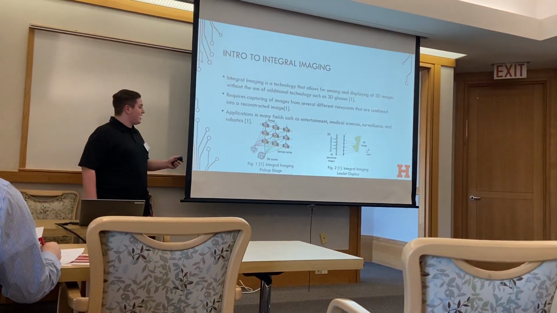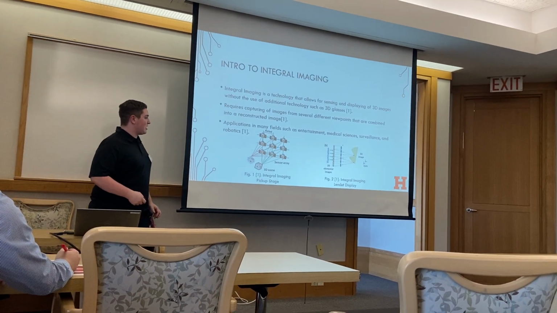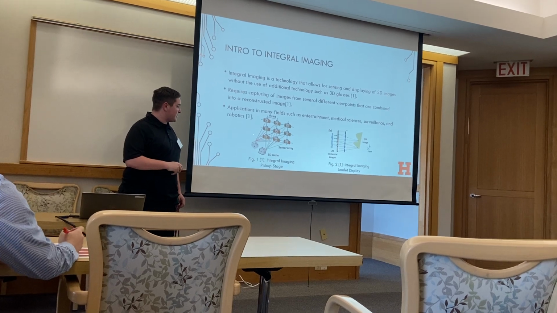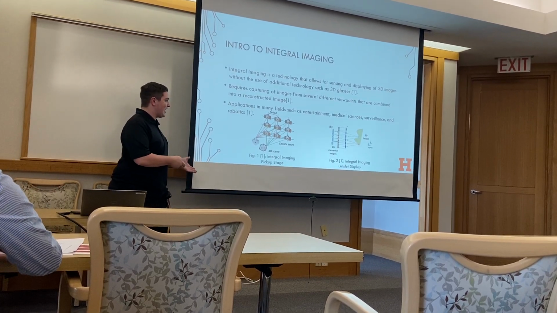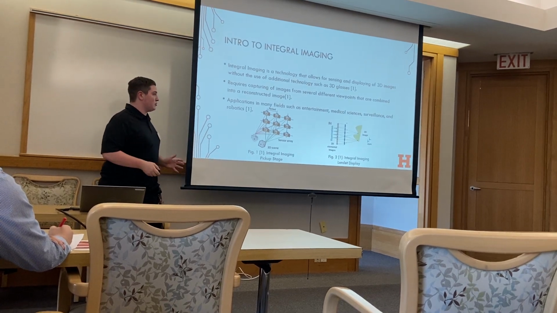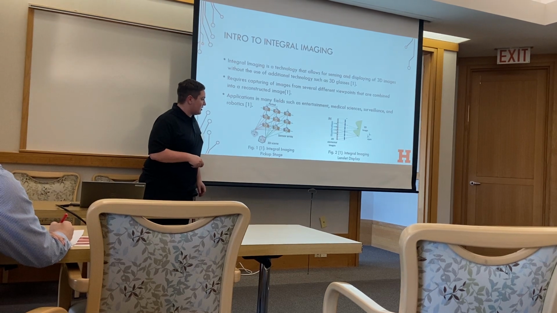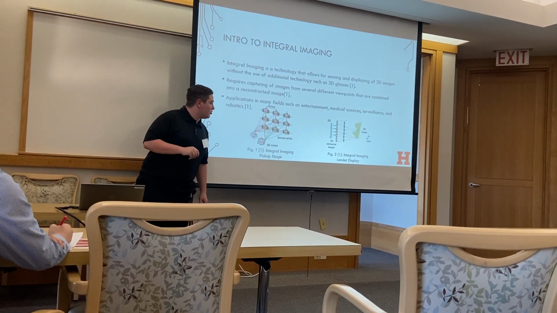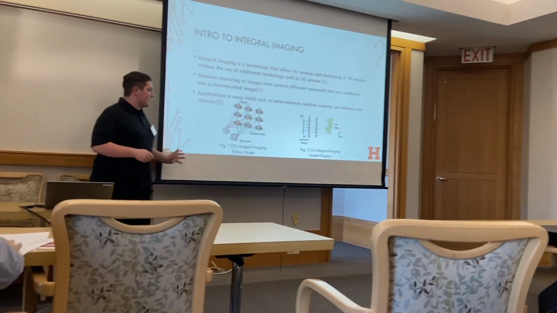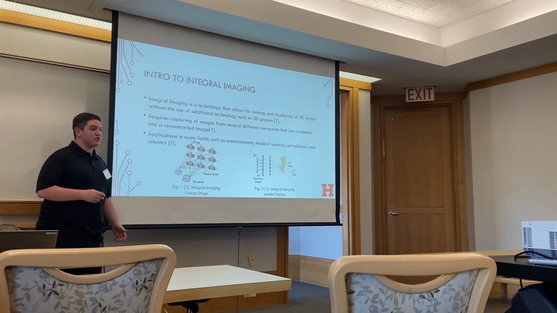In figure one, right here, a pickup stage can be seen. So we can see that we have several different cameras, all that have a slightly different view of this 3D scene. In this case, it's dice. And so each of them are going to have a slightly different view. The other application that's shown here is a lenslet display. So here, each of the elemental images have their own lenslet, and then they are passed through this lenslet, and they combine into a final reconstructed 3D image.